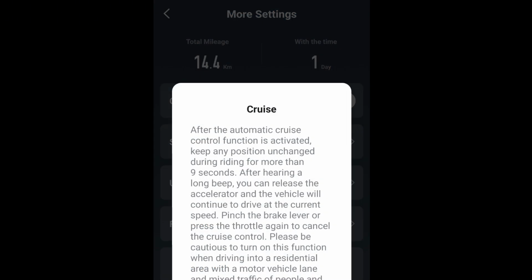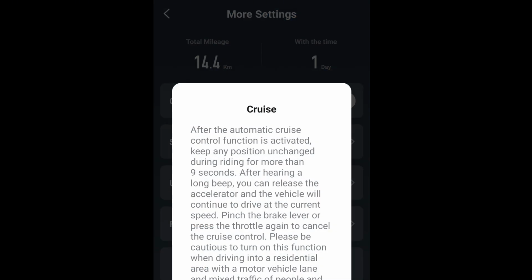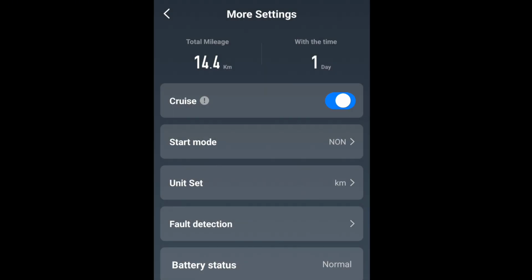Next, you'll have the option to select cruise control. Basically, if the throttle is activated for more than 9 seconds, it will turn on cruise control, so the child does not need to keep the throttle on all the time, and the bike will just keep going. I don't recommend turning it on at this point until the child is very comfortable with the bike. If you're going longer distances, like cruising on the beach or riding around your neighborhood for more than a few minutes, then maybe, but not right away, until the child feels very comfortable on the bike.